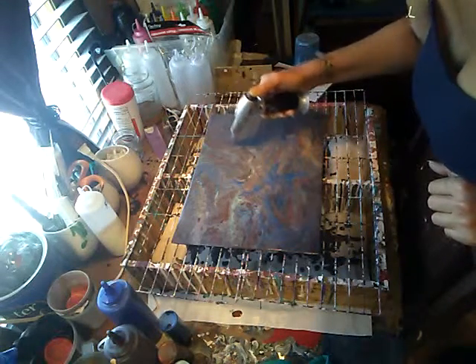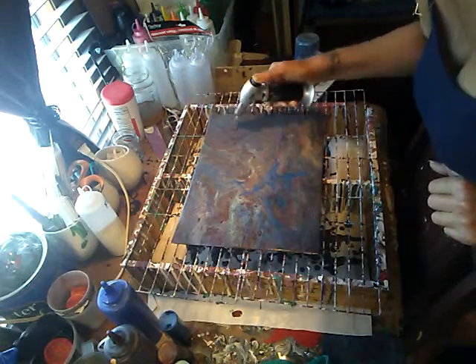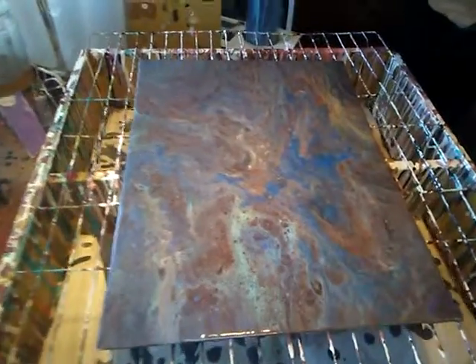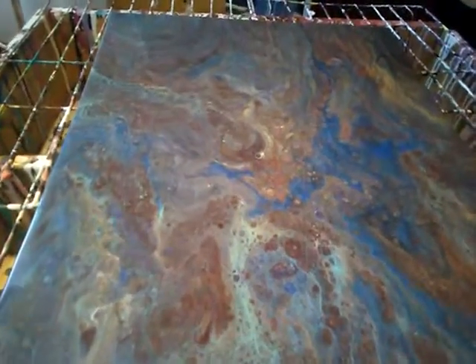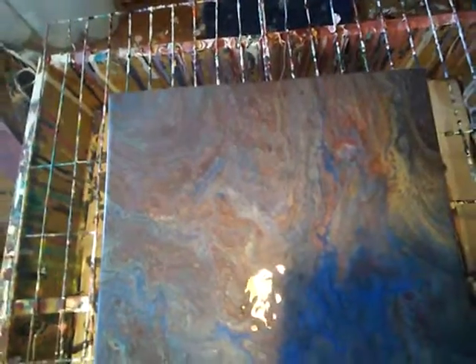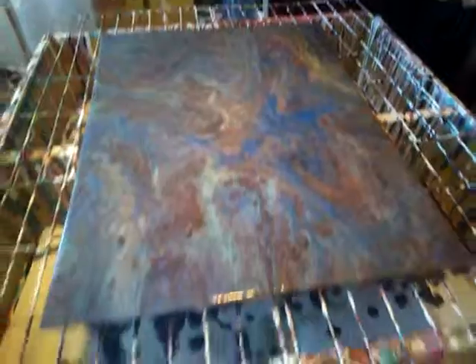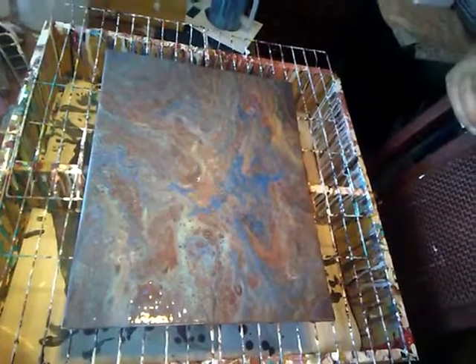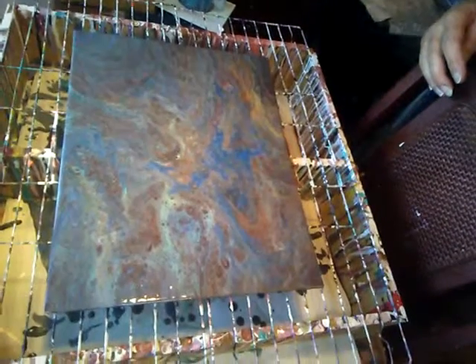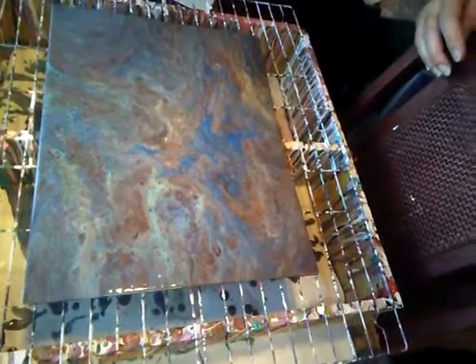And that's how you do a pour over — just make sure it's dry and cured, then pour over it, and you have a new painting. I don't think that's that bad. Let me give you a quick close up. Not too bad, huh? It's like a masculine painting — it might be good for a guy. Okay guys, we all have a beautiful week and a great Memorial Day — which I think is next week. Bye!